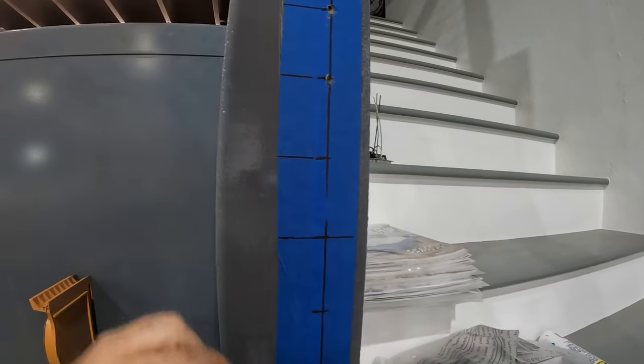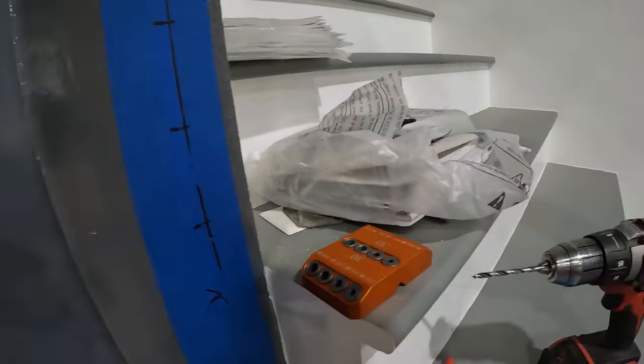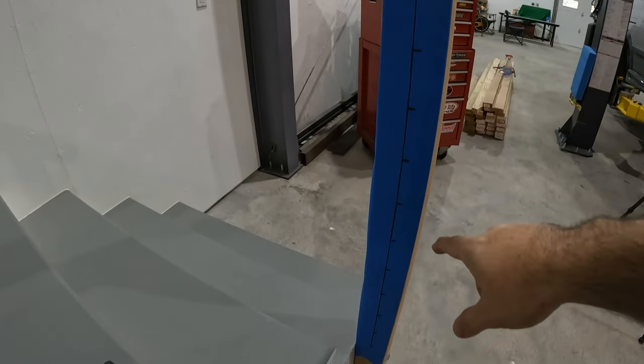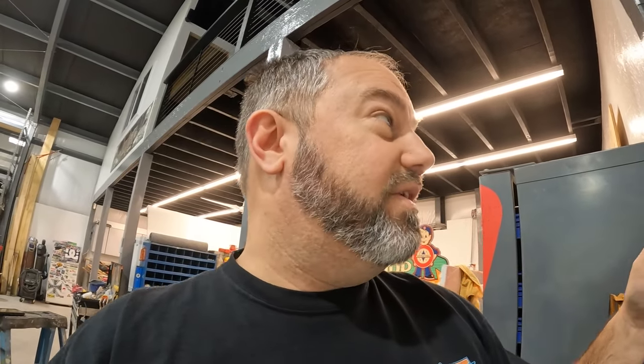So I drilled two of them so far with this bit, the one that they supplied with it. I'm gonna put y'all on, and I did the same thing on this side. I put the tape going down and marked them all. So I'm just gonna put you on time lapse real quick. I'm gonna drill these. There's no point in showing you the whole process again.